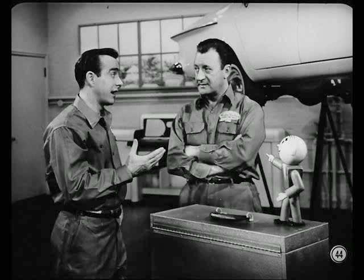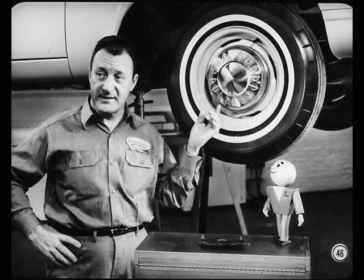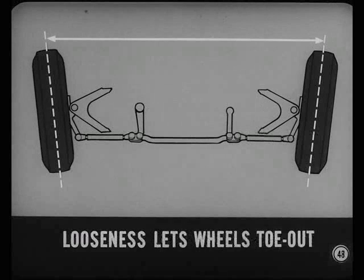Whoa there, Chuck — that's not so. Two wrongs don't make a right, and that goes double for suspension specs. In actual operation, zero toe — with the wheels neither toeing in nor toeing out — is always best, regardless of camber. The two front wheels should run parallel. But to obtain a running toe of zero, there's got to be just a bit of toe-in when the car is at rest, to offset a tendency of the wheels to turn outward because of tread drag and braking forces. That's important because toe-out causes wander. Even when toe-in is set correctly, it doesn't take much looseness in the steering linkage to let the wheels actually toe out under running conditions.